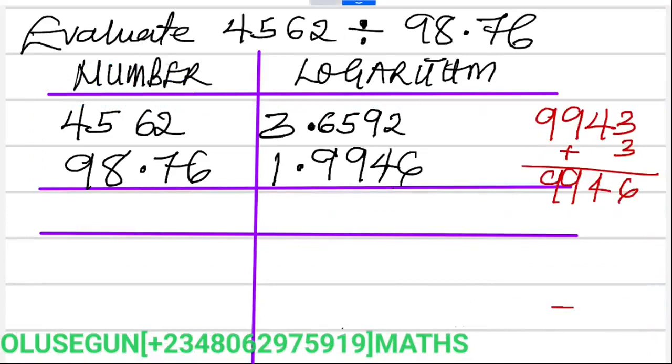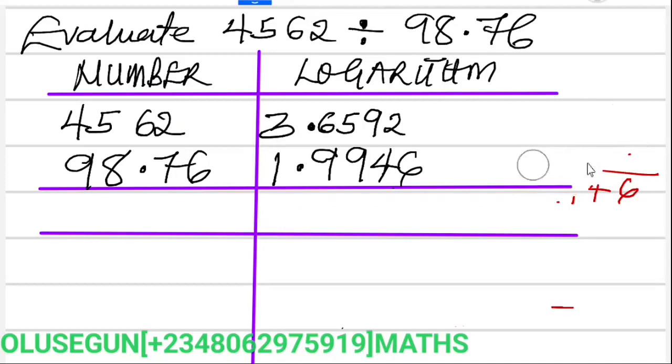Let me try to clean our rough work. So as I'm cleaning the rough work now, let me add together 2. We have to subtract now. Because it's a division, when it is division you subtract, when it is multiplication you add. So you borrow 1 from 9 to give 2 to give us 12. So 6 minus 12, it will surely give us 6.